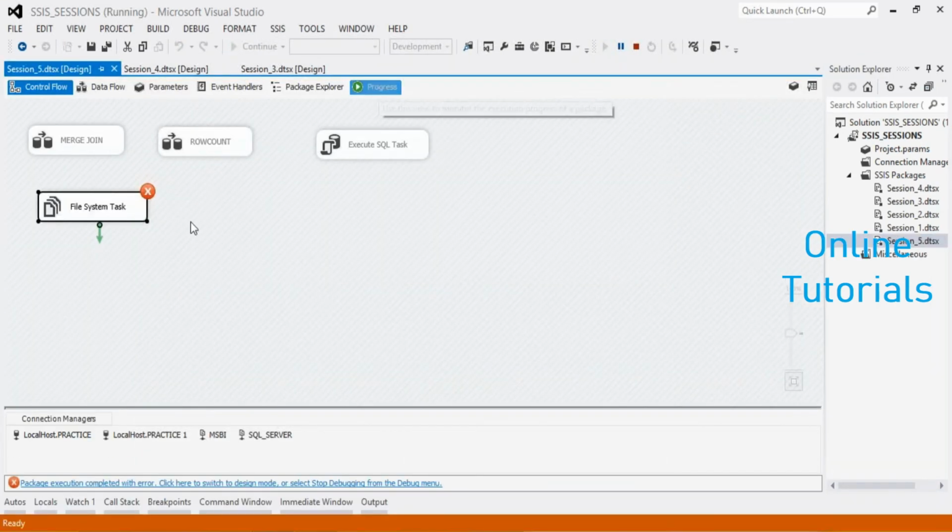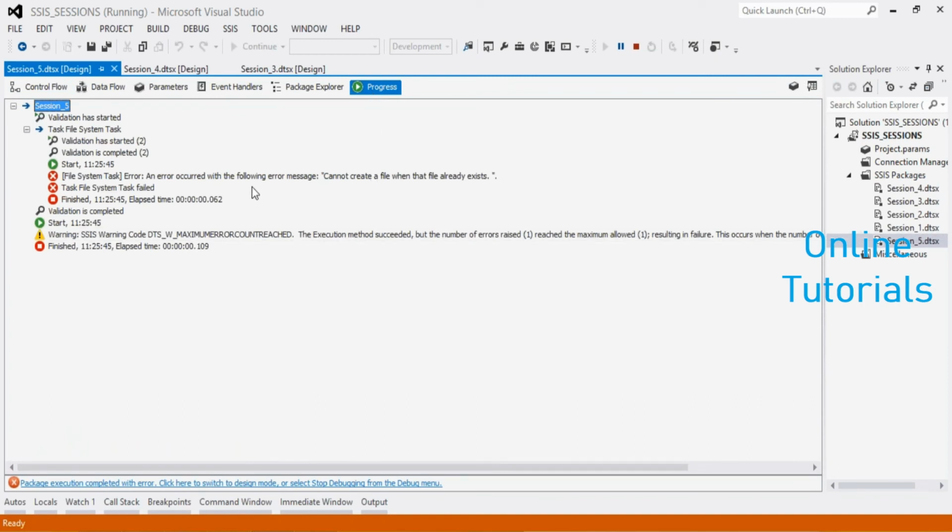It got failed. Yes, it failed, which means there is some issue. So what is the issue? If you want to check, you can check a tab called progress. You haven't seen this before, because every time your package went success. Suppose your package fails, you have to check what the issue is. You can check in the progress. Click on progress.